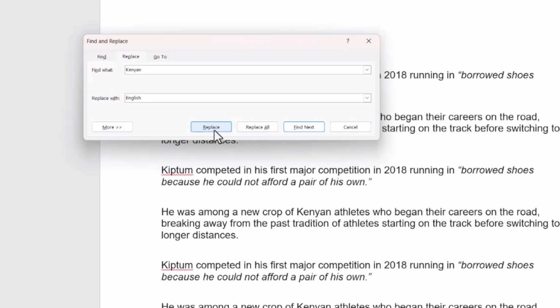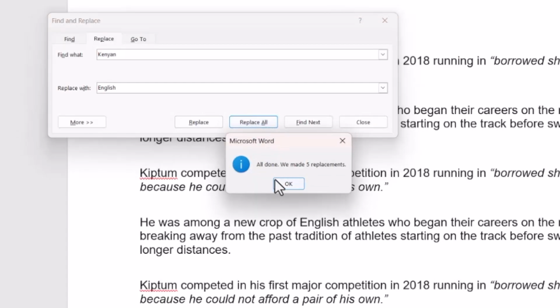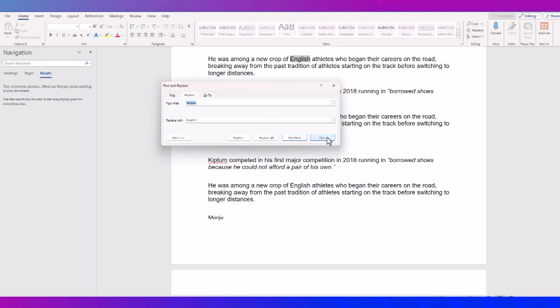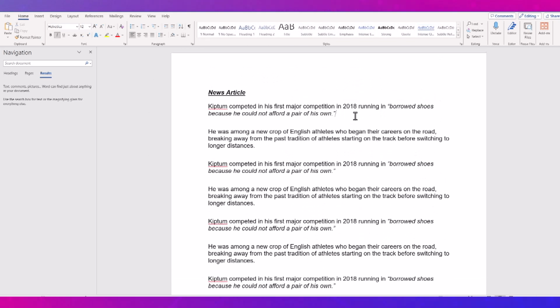So the options you have here is replace. So you can replace one at a time. So as you can see, it's replacing it, or you can just hit replace all and it'll do the whole document. So it's done 5 replacements. So there's more than that because you did a single replacement and then you clicked replace all. Cool. So let's move on to a bit of navigation shortcuts.